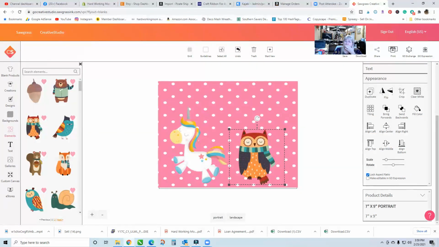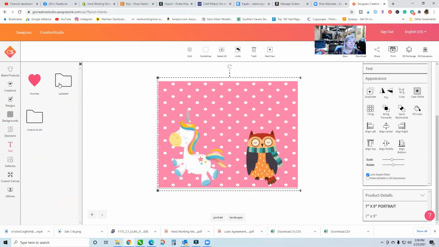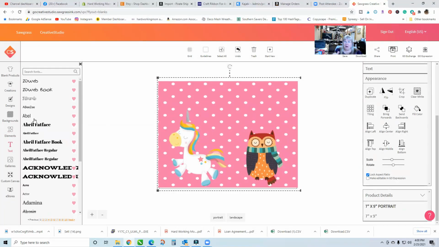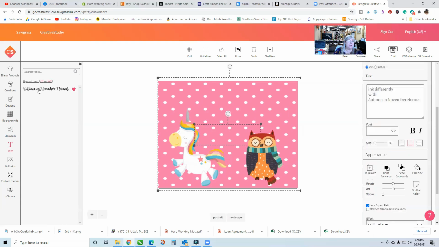So let's say we have everything we want in our sign, and the next thing we're going to do is come over to text and start working on putting some words in here. Now, one thing about Creative Studio is they already have a lot of fonts in here, but if you have your own fonts and you want to upload your own, then you can do that pretty easily.